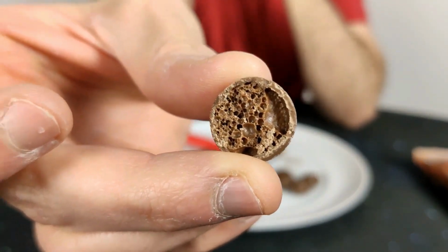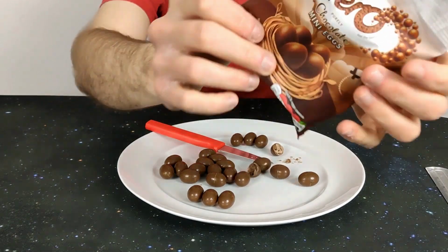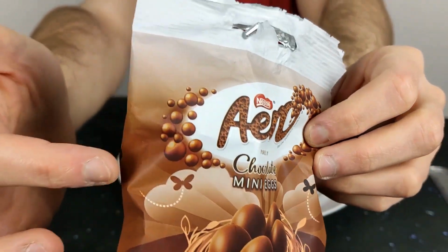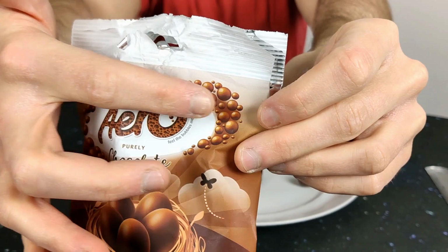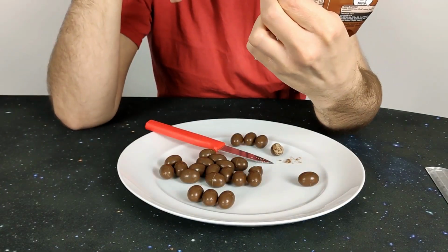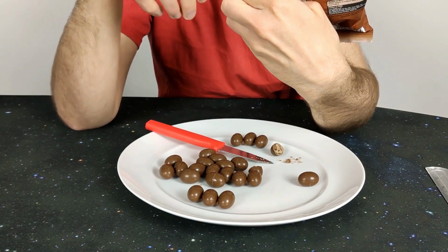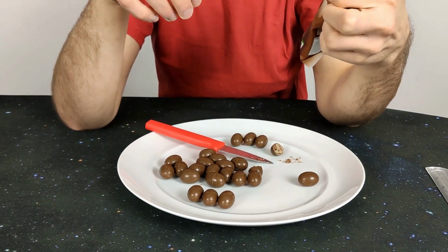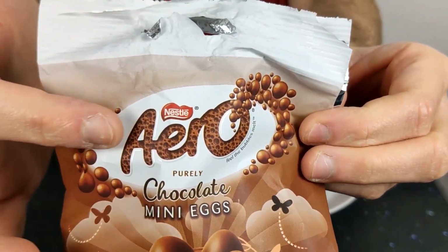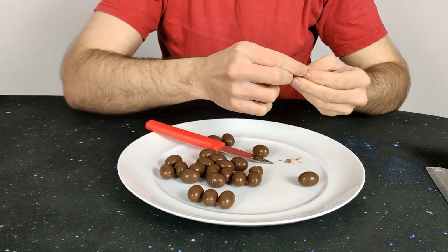But overall, I think you can say that's Aero. I was going to say the bubbles aren't too prominent, but you can see bubbles all over the place. Normally the oversized bubbles are a bit more than this. They'll say something about bubbly taste, but they've just got the bubbles there, so they've not really done it much in this one. Oh no, it does say feel the bubbles melt. There we go. It does say feel the bubbles melt, and I guess the Aero logo itself is bubbly. So okay, they have done it. Alright, not too bad.